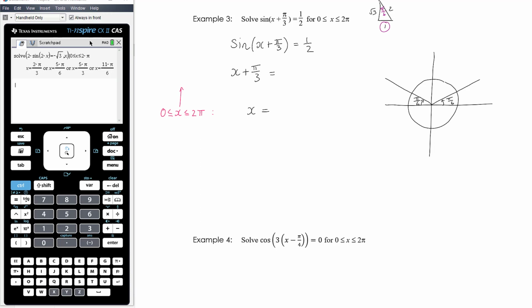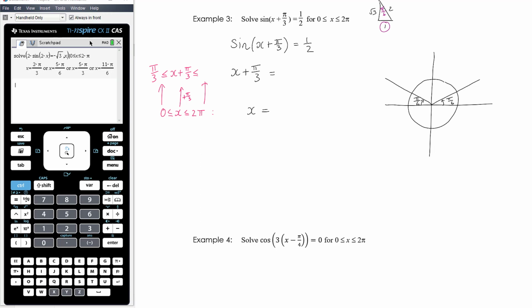So we need to work out what does that mean for this line where we're not actually solving for x, we have solutions for x plus pi on 3. So we're adding pi on 3 if we're going in that direction. When we're solving, we'll go the other way, so we're subtracting. But we're working our way backwards for now to work out what it means for the domain. So we've added pi on 3 to x, so we need to add pi on 3 to 0, and we need to add pi on 3 to 2 pi.